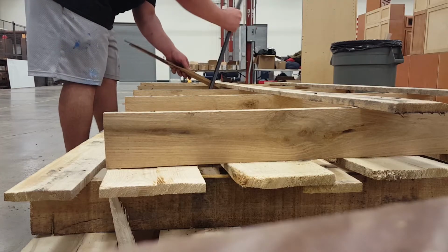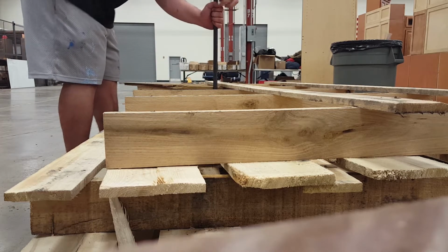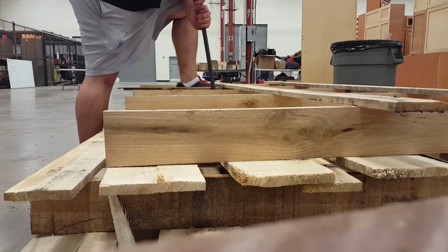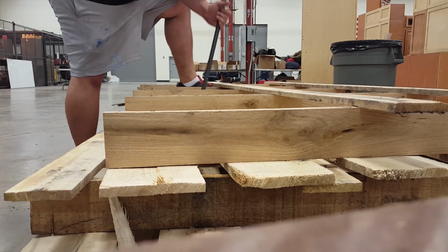The unfortunate thing is, all I had was a crowbar and a hammer, which is extremely difficult to take pallets apart with, especially when they are hardwoods. But luckily, with enough grit and determination, I was able to pull apart quite a few pallets and end up with quite a bit of wood to work with.